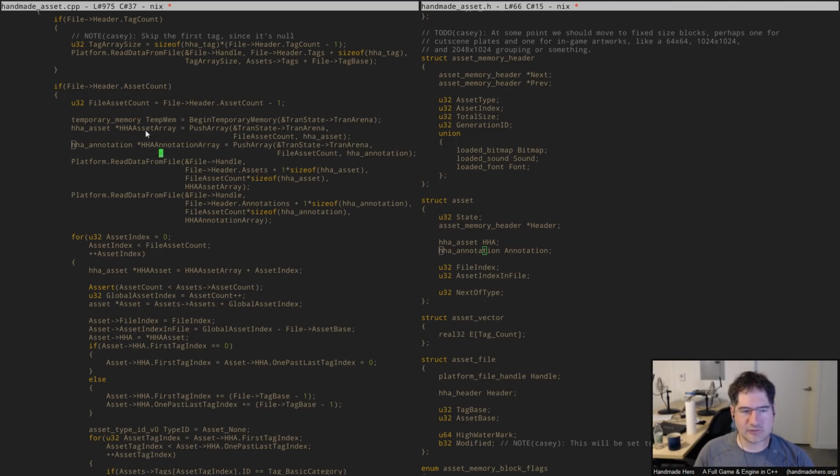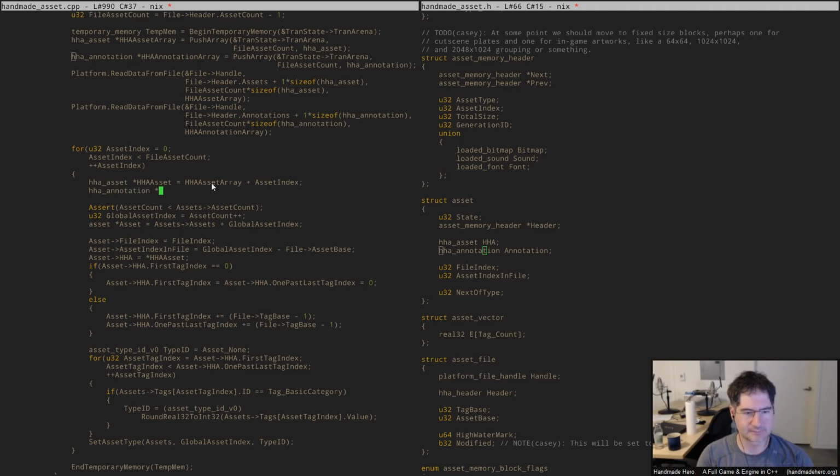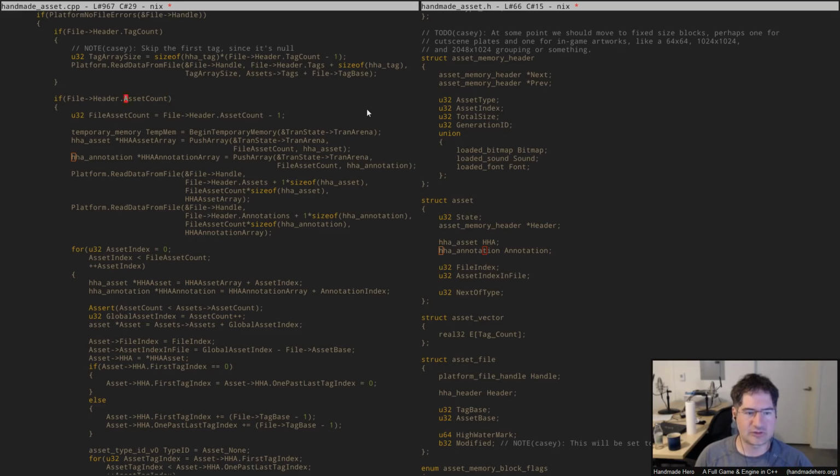So when we read these two arrays in, we now have all the annotations ready. And when we pull them in here, we can trivially just use them, right? It's exactly analogous. There's no difference between these two. Like so, right? Now, there is one thing we have to be aware of, which is that although the assets array always has to be there, and in fact, we just check to see if there's an asset count to make sure we need to load it at all, but if there is, then it's got to be there.